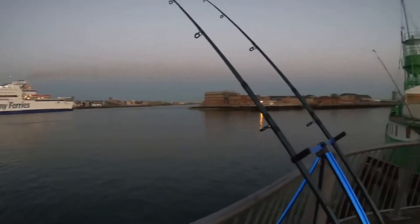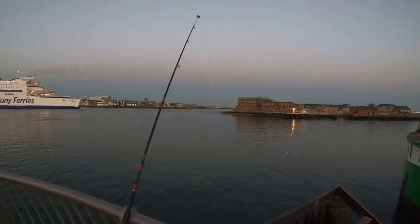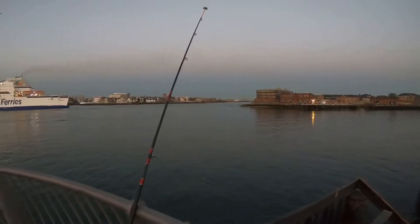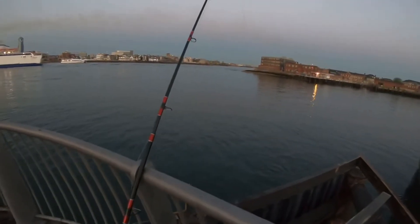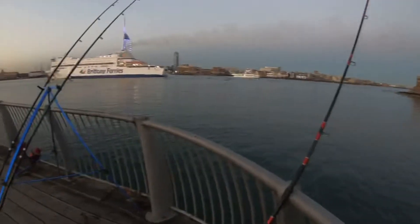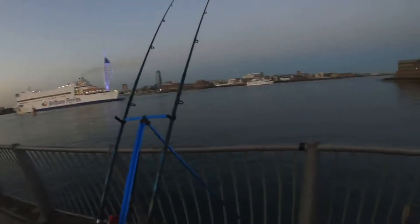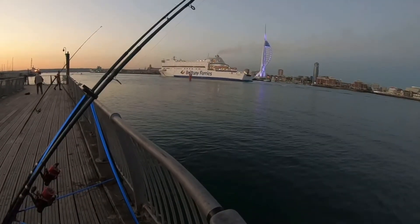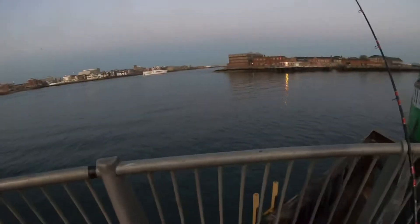Still getting plenty of bites but no more fish at the moment. Can't complain, happy with what I've caught so far — mate's had a couple too. Getting a good bite on the mackerel and squid wrap out there. Fishing with a multiplier on that, haven't used one that often so a bit of trial and error today, but it's going alright. Time is half nine so we've got another couple of hours. The sun's going down, which is quite nice — fingers crossed we have more to show. Nice evening, not cold at all.